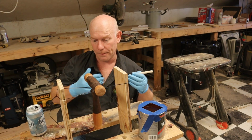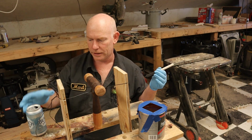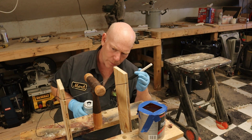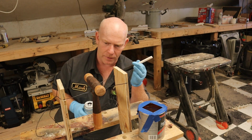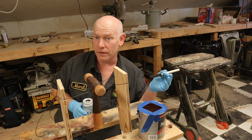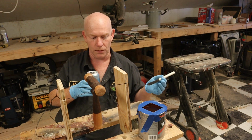Scene. All right. We're ready to put urethane on here. This is my little makeshift drying stand. It'll probably have some little tiny grooves on the bottom of the urethane where you really don't see it from the wire. But I don't think it'll be all that noticeable. I wish I had a little smaller gauge wire, but this is what I got. This is what we're going to use.